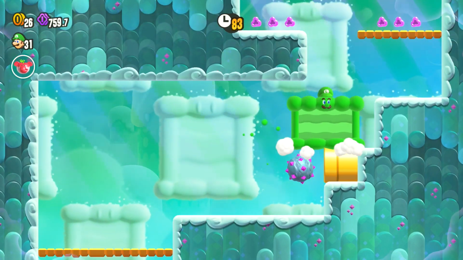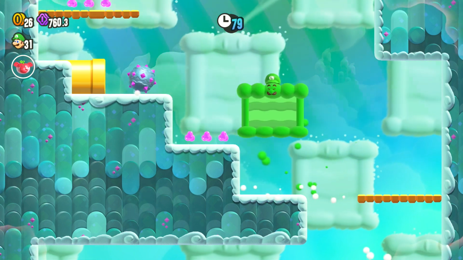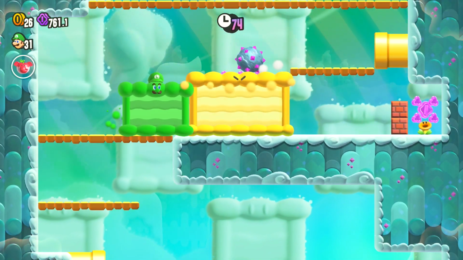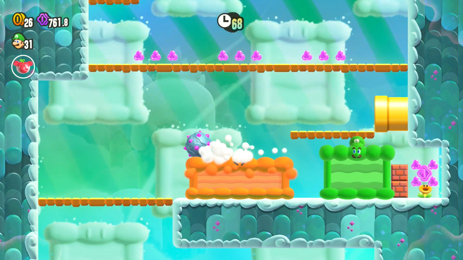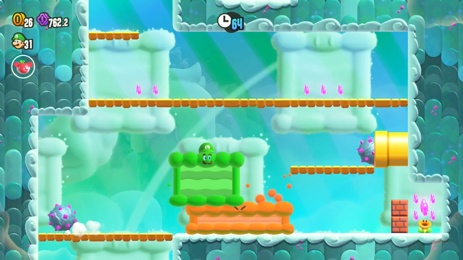Thank you. I am in great shape. I don't know what this is. But I'm a cloud. Okay, let's go. Let's climb up here. Alright. Wait, how do we get this? I think we need to stand here. Oh, shoot. Oh my gosh, I almost missed it.